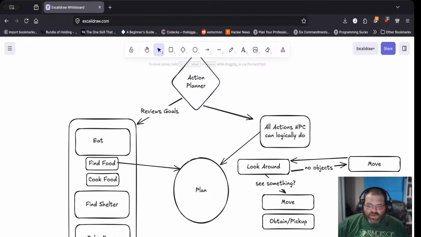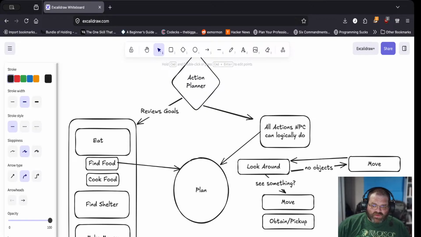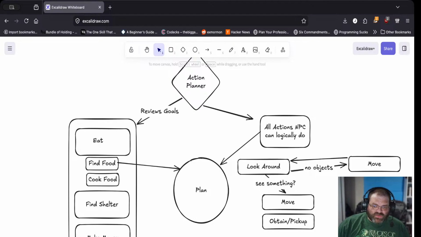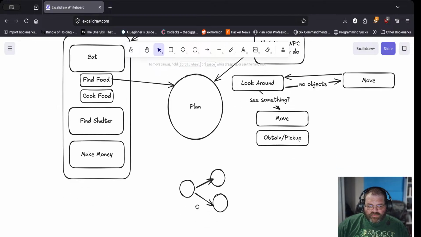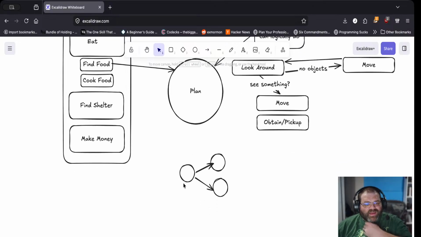So again, we get to this look around and we say, okay, we found food, go on to this path, this node. Okay, we haven't found food, we go on to this node, which maybe loops us back to node one. But you can do a lot of this via UI. There we go. Unreal has a lot of this set up via its behavioral tree UI system. Sorry, not Unity, Unreal. And it's very node and graph based.